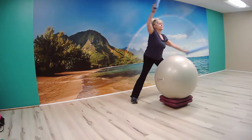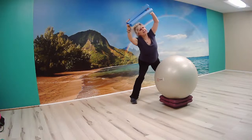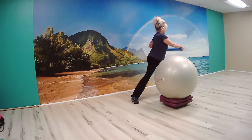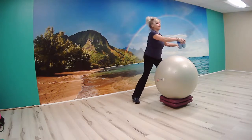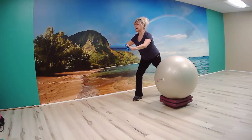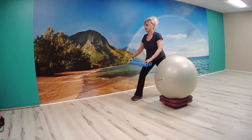1, 2, 3, 4, 5, 6, 7. 4 up. 4, 3. Now both sticks in the air. Go side to side. Let's make it a twist. Small pulse to your left. Let's all turn to our left. Heel and arms together, reach. Up high, then low. High and low.